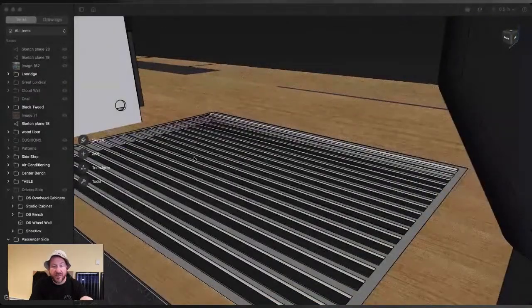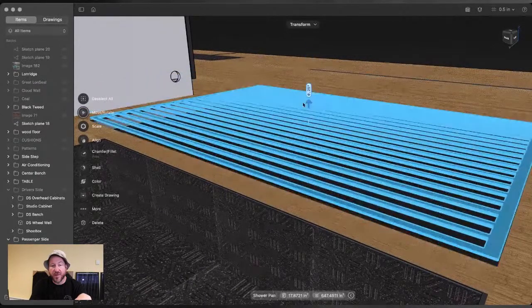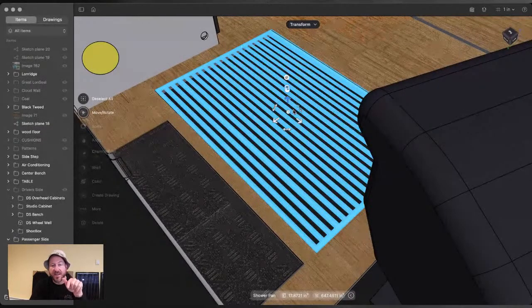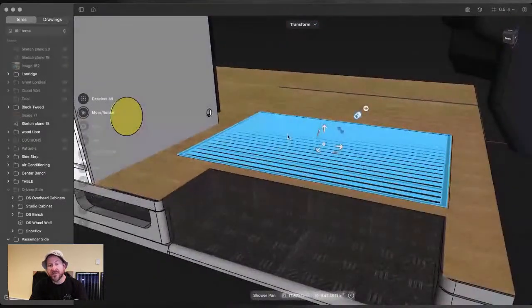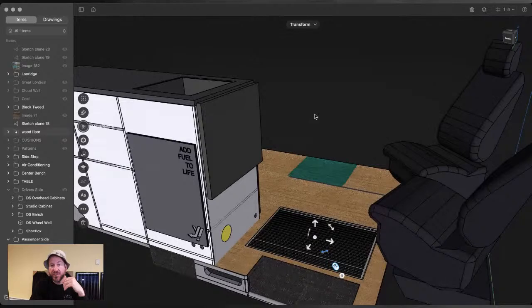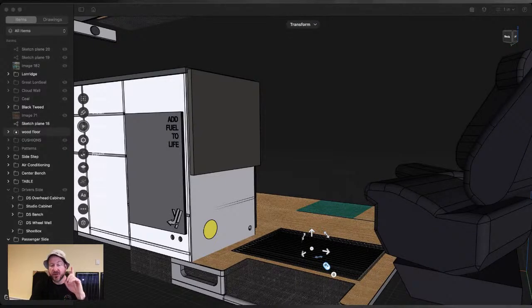Anyways, so this piece here is the cover for the shower pan, and the shower pan is going to recess into the floor in this spot, and is going to be designed with a CNC machine cutting the surface of that three-dimensionally, so that it will direct the water via the design into this corner. You won't know that this is a shower pan because this top cover will look sort of like a welcome mat. But when you want to, you will put a shower curtain that will be mounted from the ceiling, and you'll be able to hang drapes down and take a shower. It's going to be very, very cool.